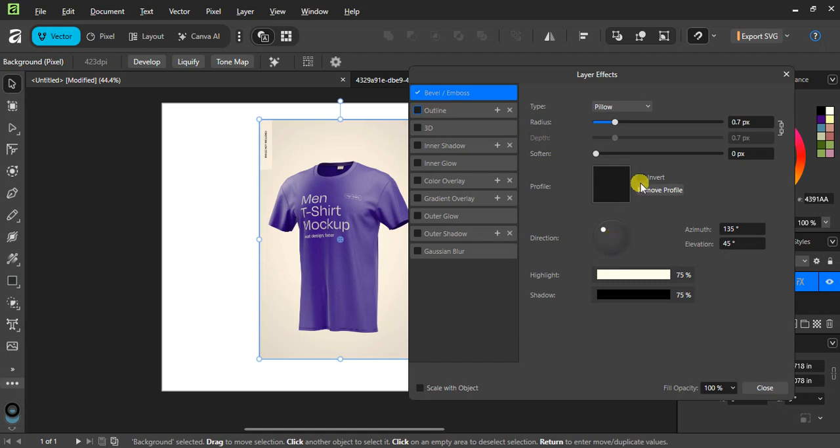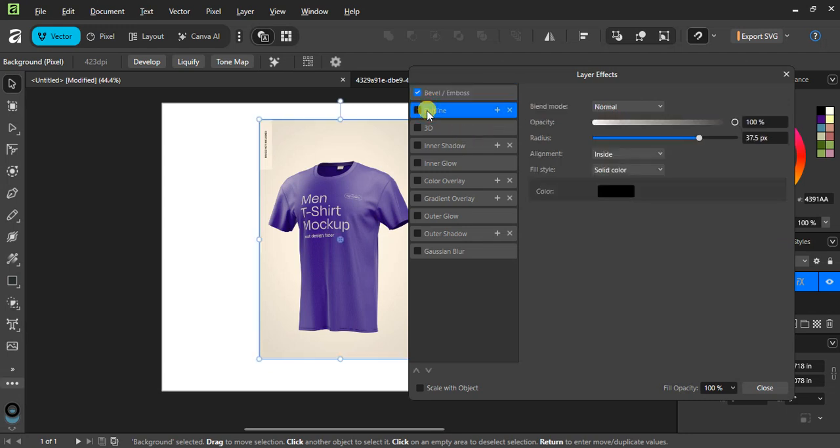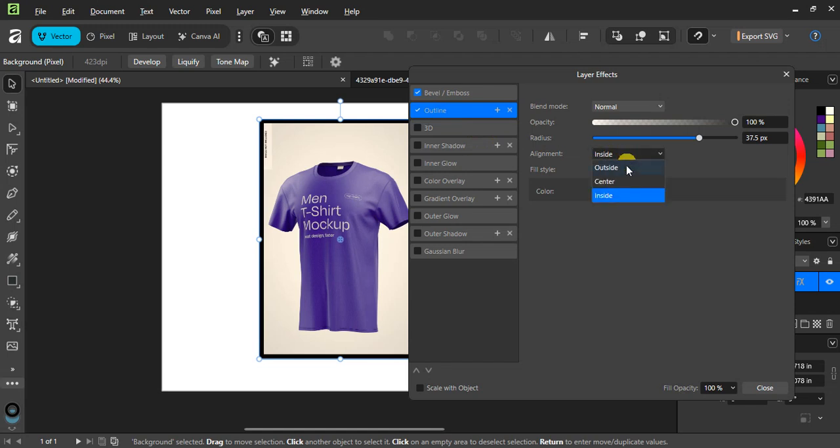You'll see controls appear for how the border should look. By default, the border might be centered on the edge, but for a sharp, polished border that doesn't extend beyond your image, set the alignment to inside. Inside alignment keeps the border fully within the bounds of the photo, avoids fuzzy edges, and is especially helpful if your image has transparent areas or you're placing it on a background.